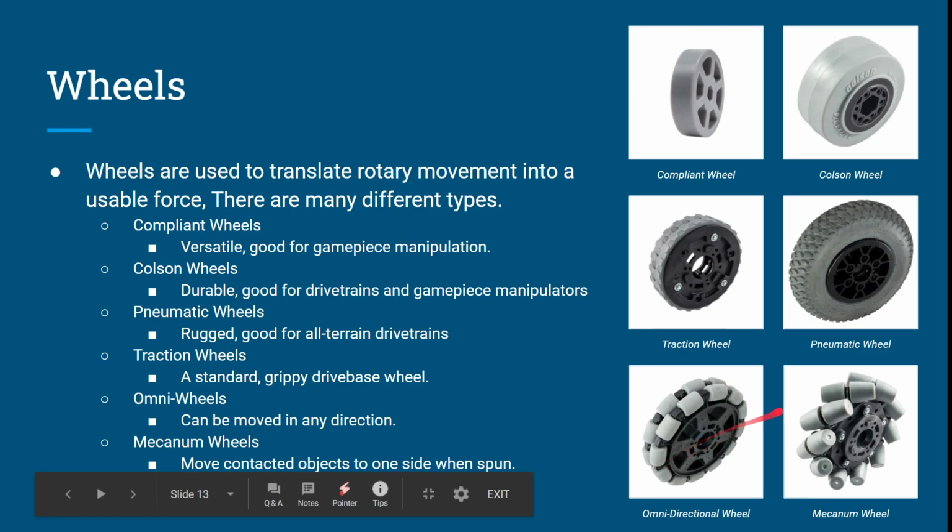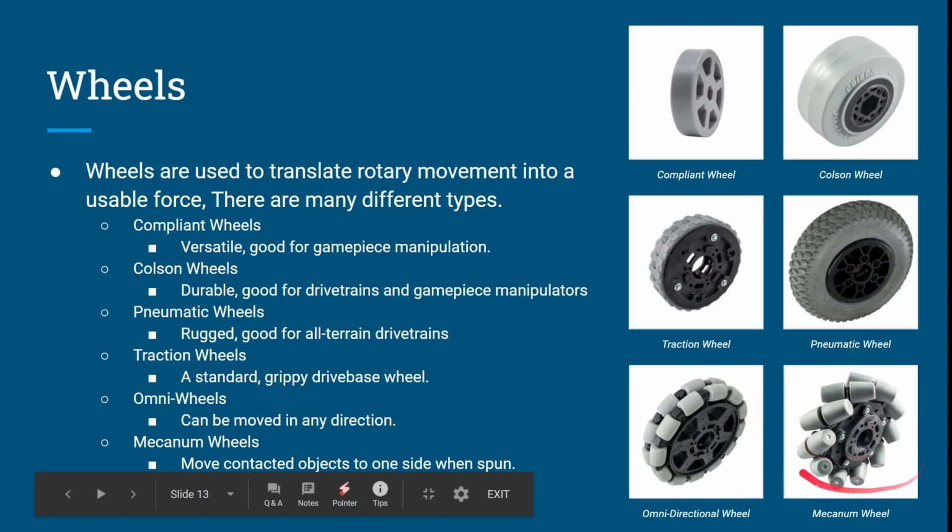So these can be well used on drive bases to help turning, and they can also be used in something like an H drive to get omnidirectional drive. So you can drive forward, you can also drive side to side, which you can't do with just a regular 6x6 tank drive base with traction wheels. If you have a tank drive base with one perpendicular omni wheel in the middle, then you can drive forward and back and then strafe side to side.